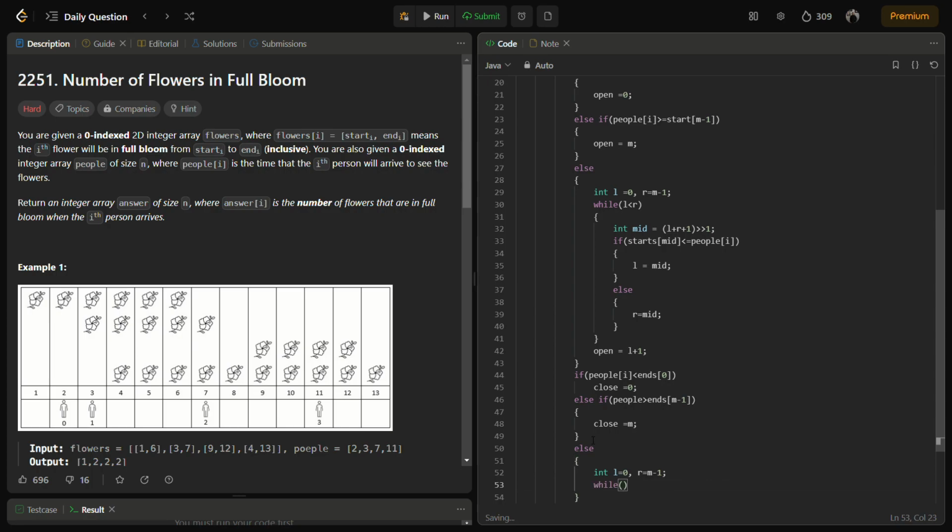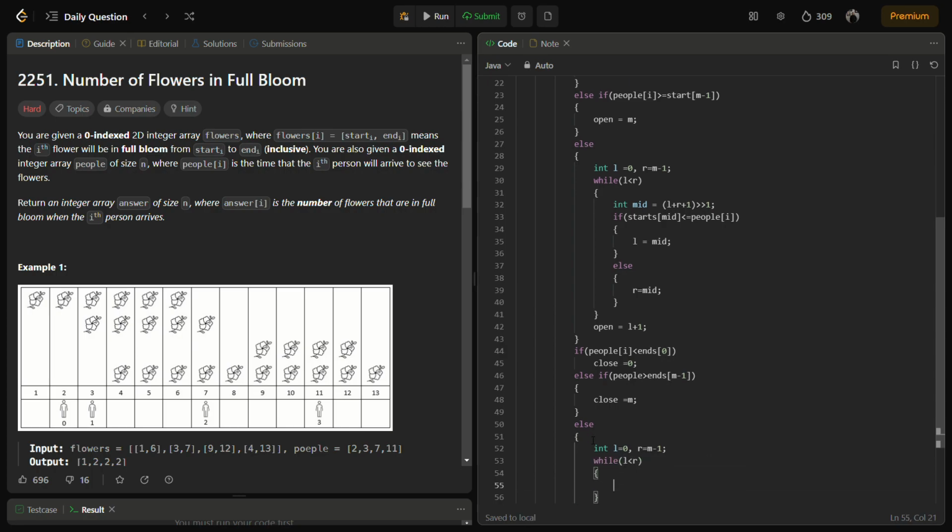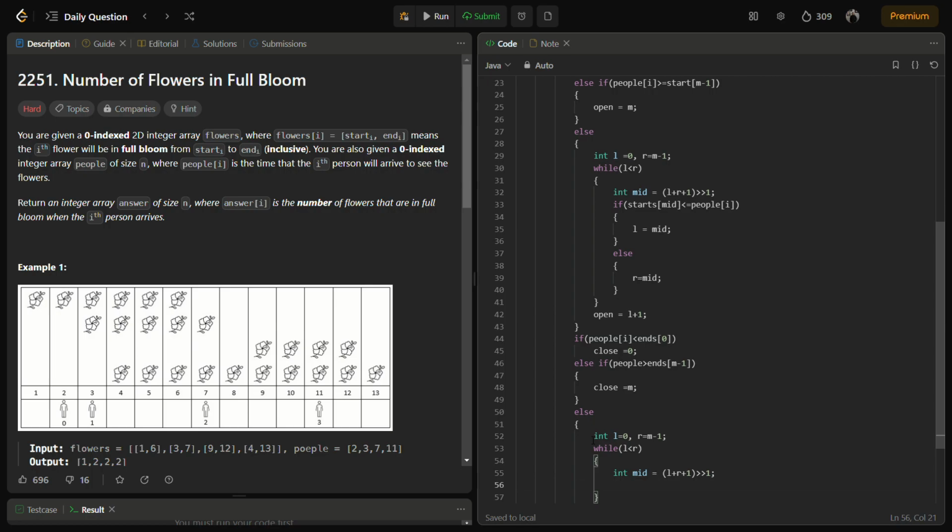while L is less than r, int mid equal to L plus r plus 1, right shift 1, while L is less than r.